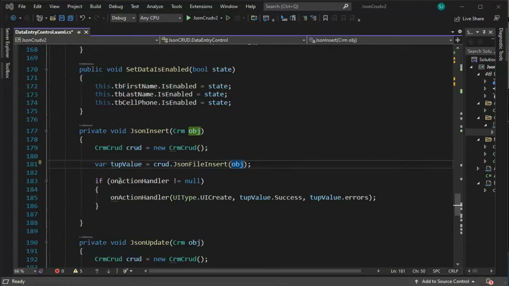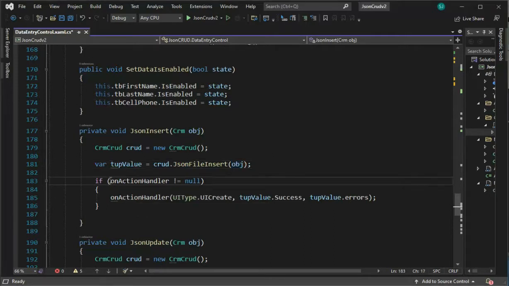And this is where we start using the delegate and event. So this here is an event. And then I would be saying, if on action handler not equal null, I want you to do this. So here I'm asking someone else, is someone subscribing to this event?